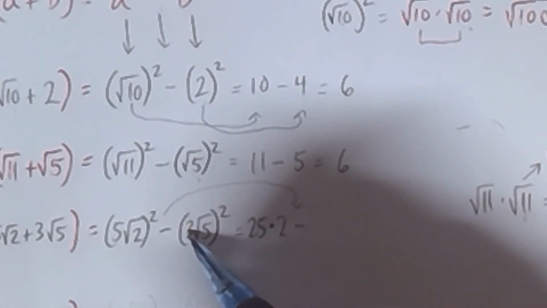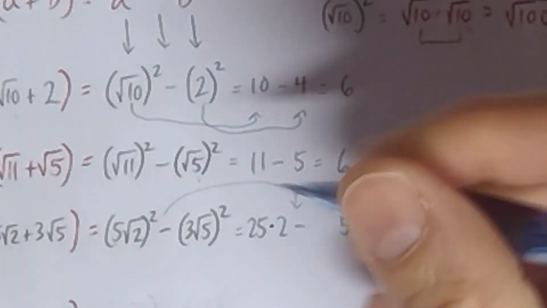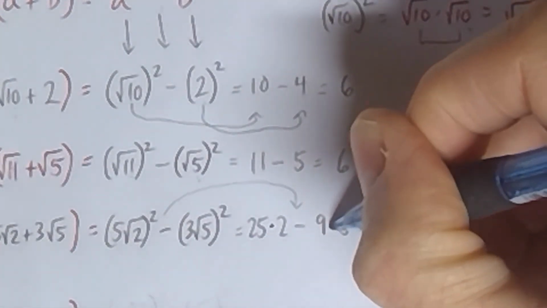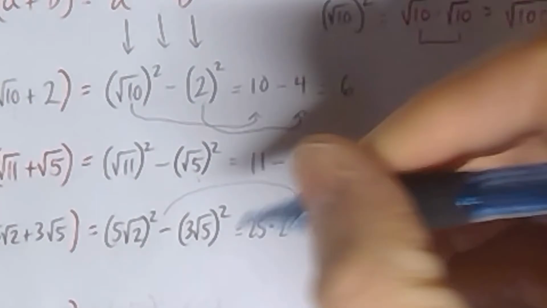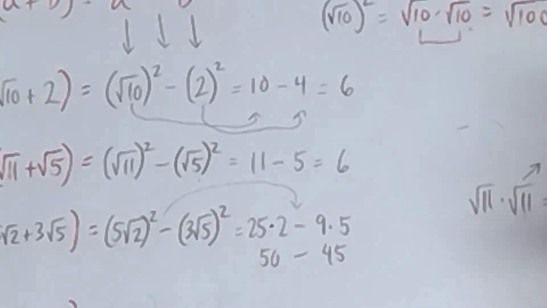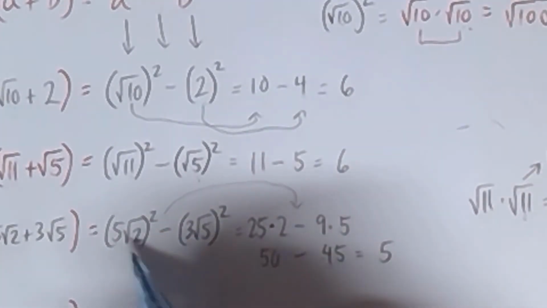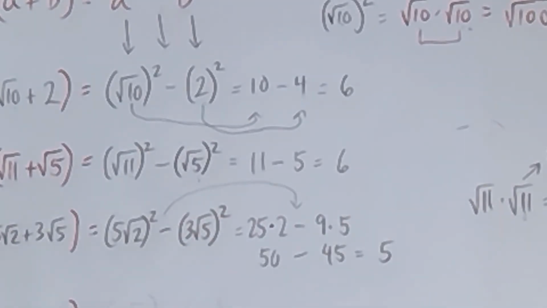Over here, it's the same thing. You still do square root of 5 squared, which is 5. But you have to square the 3, which is 9. And so what do we get here? Multiply before you subtract, we get 50 and 45. And that's why the final denominator here is going to be equal to 5. So if you've got an outside part there, outside of the radical, and you're squaring that entire radical term, which you're supposed to do here, that's why I put it in the brackets here. Make sure to square that outside part as well, just like I just did.